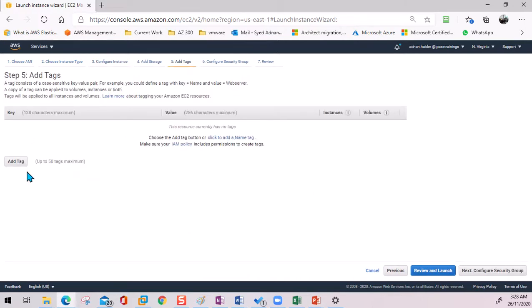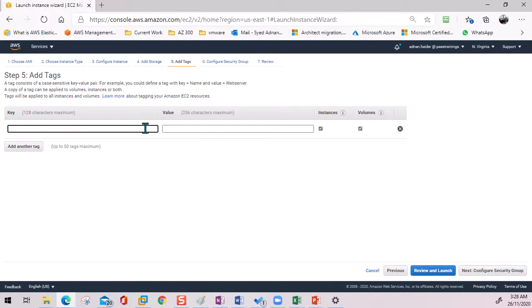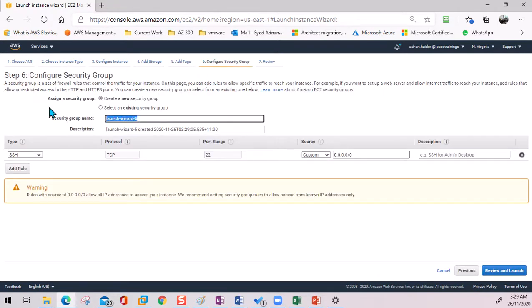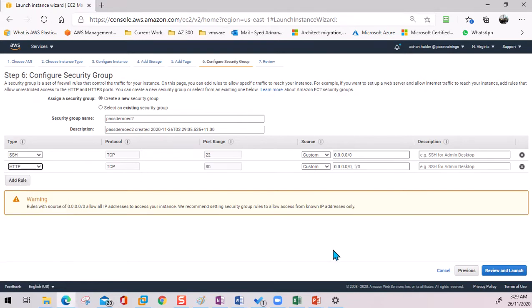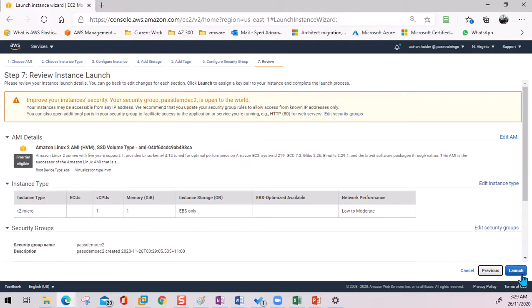Within the key, I'm gonna just call it name. This is pass demo EC2 instance, and I'm gonna take this name and use it in the security group, so that we know this is the security group that we are using. I'm going to open the HTTP port, and launch and review.